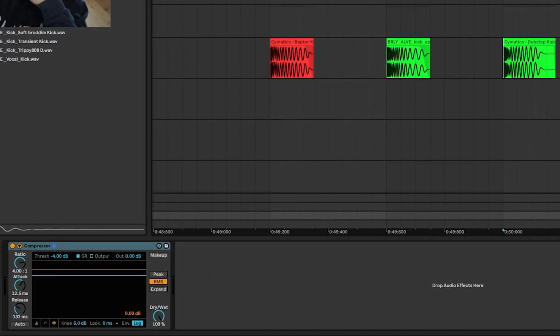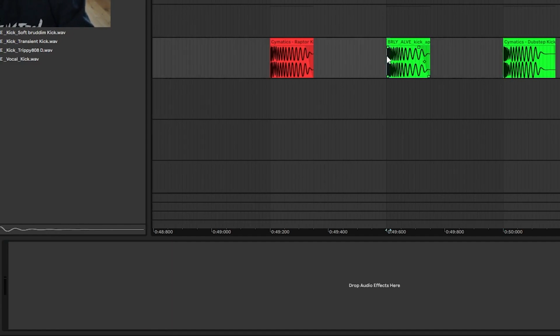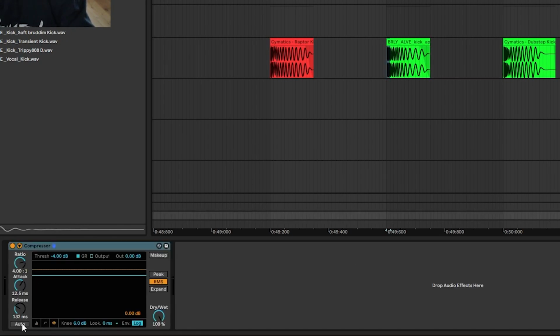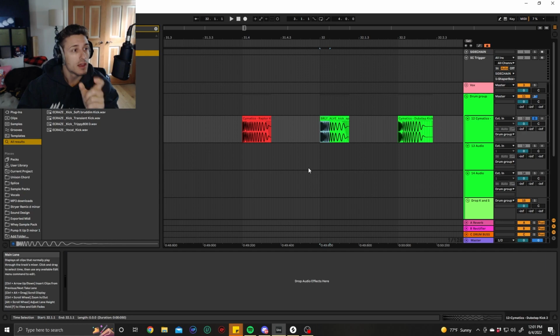So whatever we send parallel in is not going to be clipping off the get-go. The attack a little bit longer. I don't want to mess with the transient, right? I want that thud to come through. So we don't want to mess with that. So we're going to turn up the attack. And the release, however, is a little high because I want it to cover the body of this. And so it makes it a little more punchy.